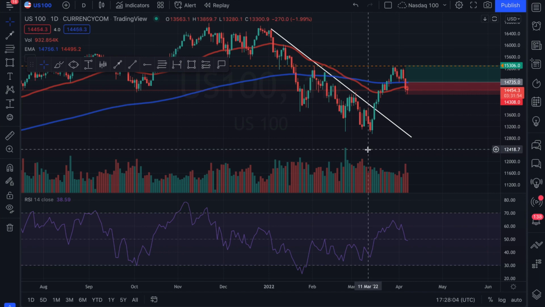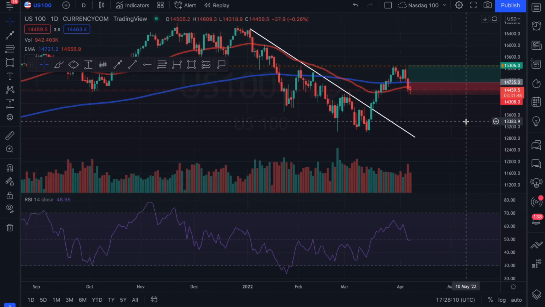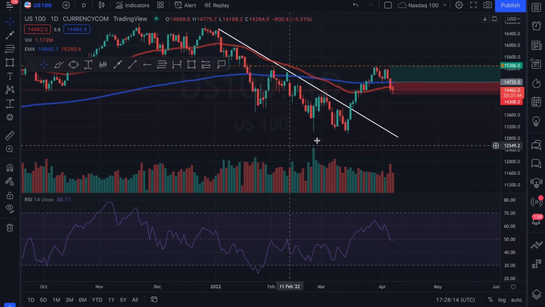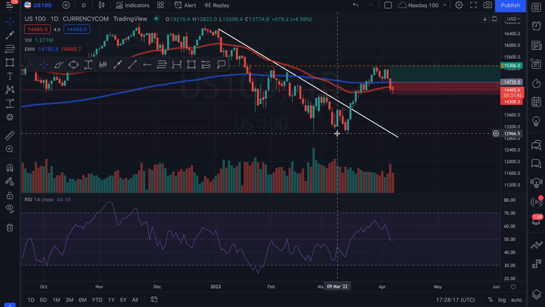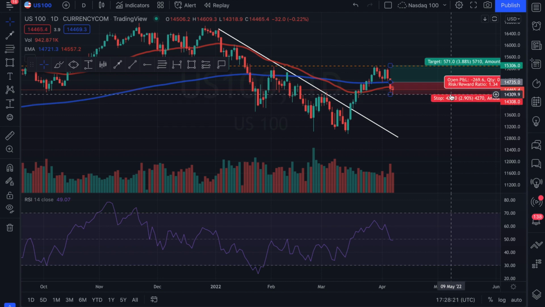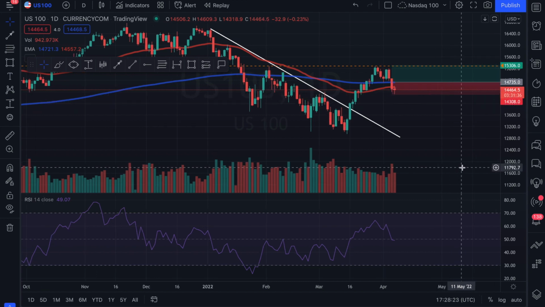But to the NASDAQ 100, another day trading in the red, which makes it 3 days in a row. Of course, tomorrow being the final trading session of the week. So it's been a pretty negative week so far here for the NASDAQ 100. We actually had swing lows all the way down at 14,318, but we have bounced off those lows in the past hour or so. I think there's still about 2.5 hours left of the trading session today. So I'm posting these videos out slightly earlier than usual.